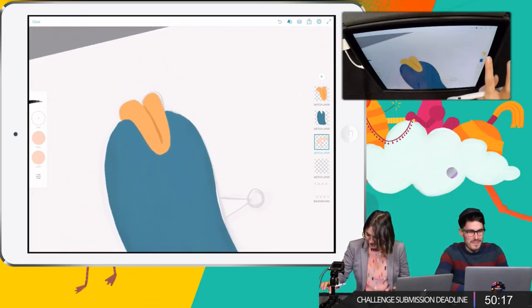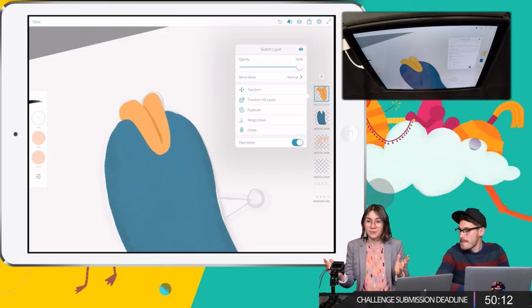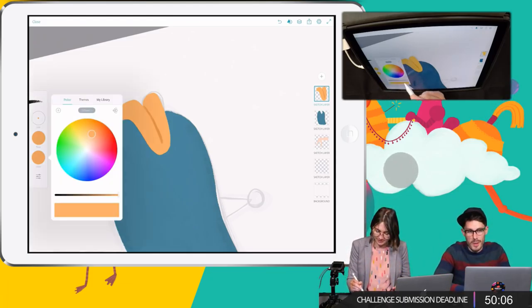Let's see. I'm just adding a little bit of texture here and there. I'm using the paint inside feature, which is amazing. You can just draw a shape and then hash out everything. Scribble all over the place and be fine.